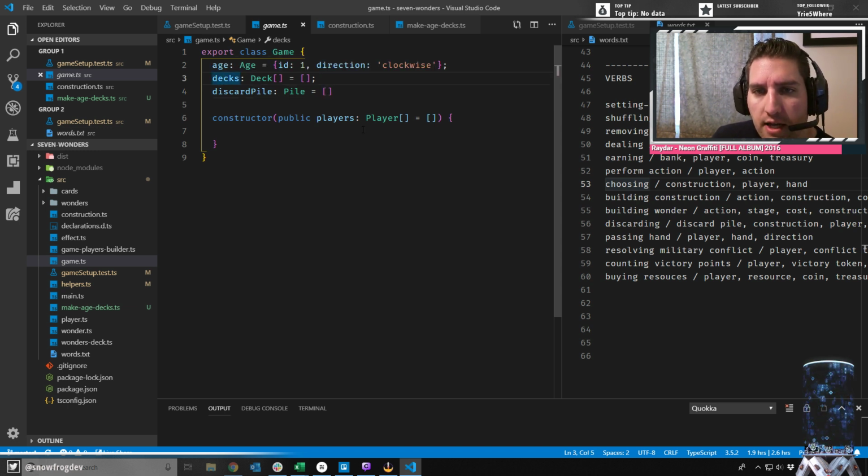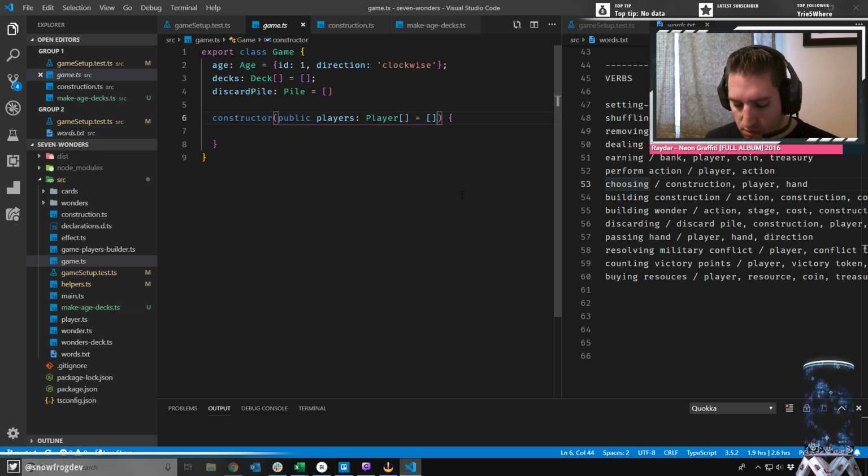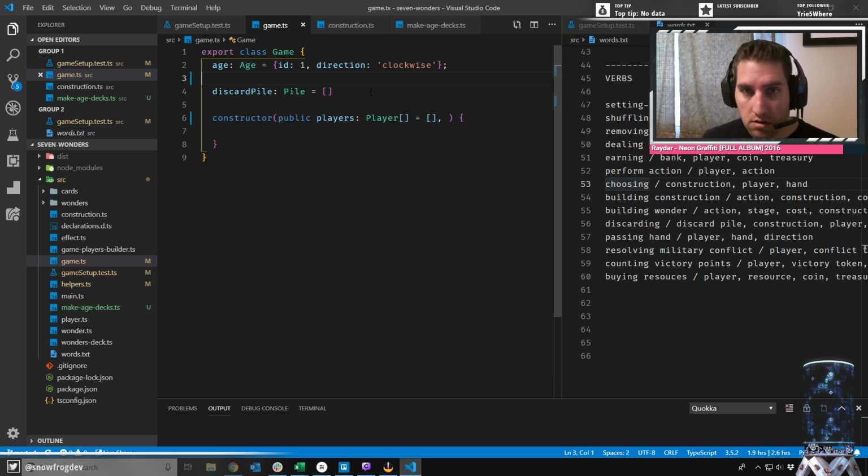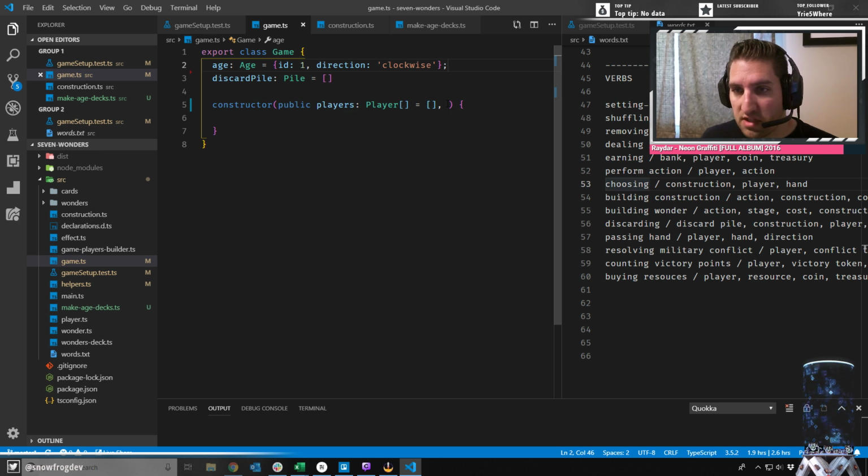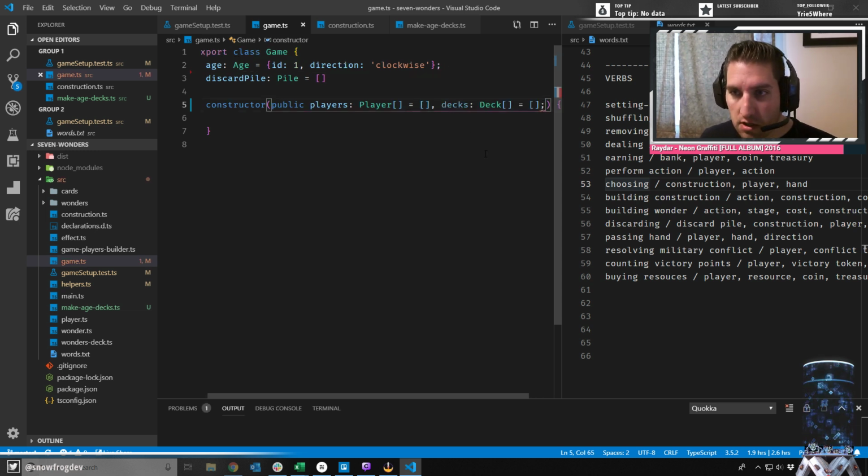So we've got decks. So we'd probably want, well, either, yeah, we could probably just throw that in here. It's the only time we're going to actually set the decks is when we construct the game that I can think of.